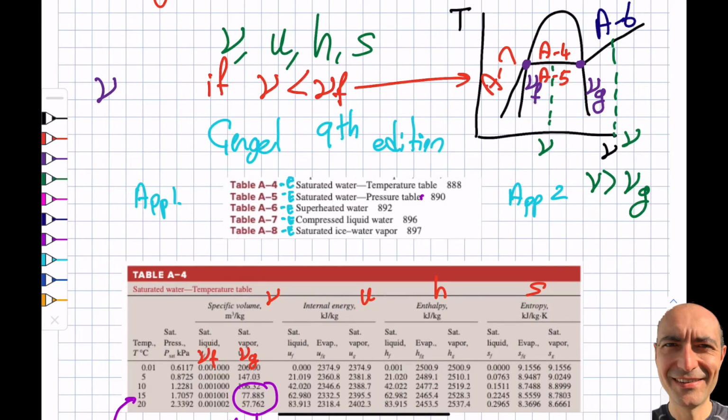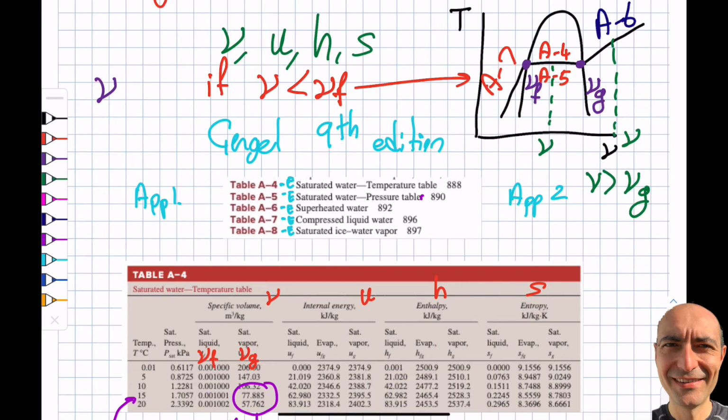So basically the name of the game is to use the information given to you. As an example, most common will be the specific volume. You will compare your specific volume to your saturated liquid specific volume. If you're lower than that, use A7, okay, because you're in the compressed liquid region. If your value is in between what is listed, for instance, here and here, then you will be using either A4 or A5, depending on whether the temperature or pressure is supplied to you. And the next thing is you compare the number given to you in terms of the specific volume and find it to be higher than this.